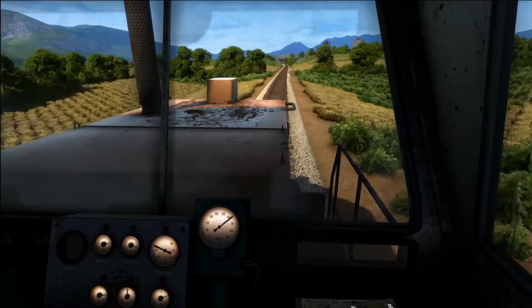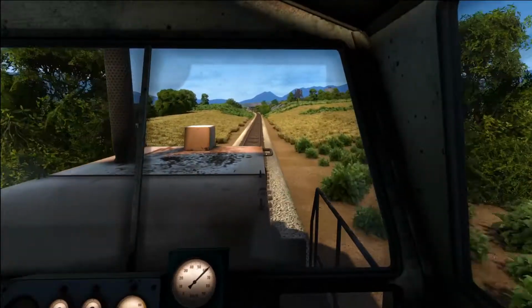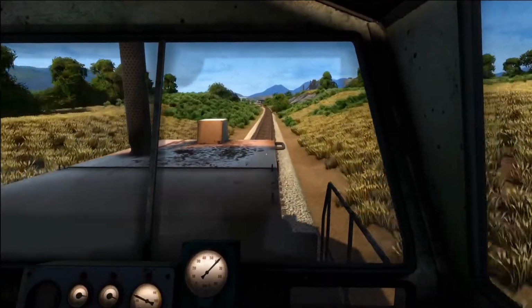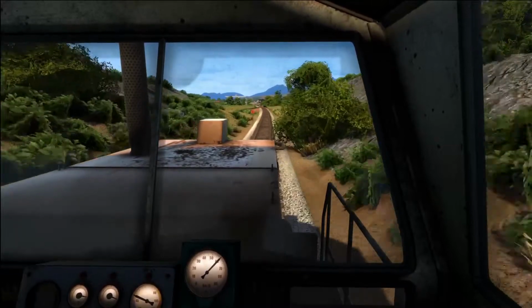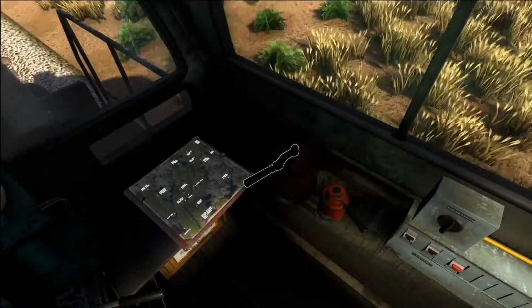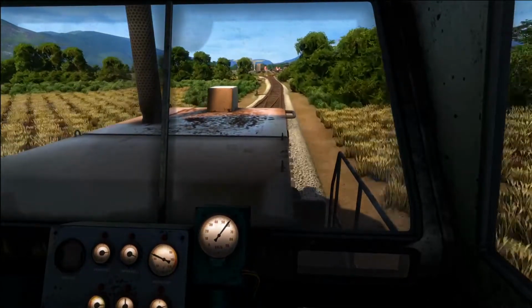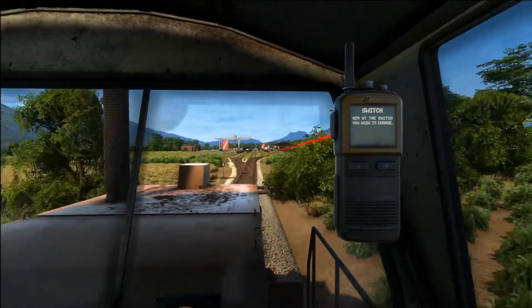Now we got a speed limit of 50. But I think this is a fake speed limit, because it's a straight track. So we can actually go over 50. I think this is fine. What we're doing here is fine. Let's maybe just do a little bit of braking. There we go. And we need to switch this. There we go.